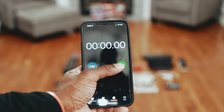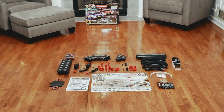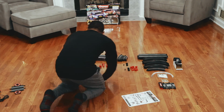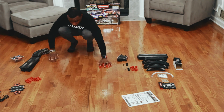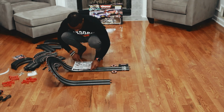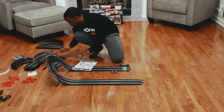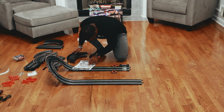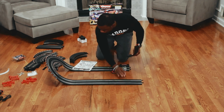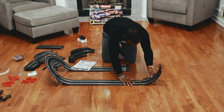So I wanted to go ahead and start a timer, see how long it's going to take me to set this up, and from there we started to build. I want to put this in fast motion because I can't imagine you guys sitting here for the entire time watching me put this together really slow. However, it's a really cool set to put together. The instructions are really detailed. The pieces snap right in, which is amazing, especially when you're working on a hard surface, just like the floor that we're working on here. You want to make sure that these pieces stick in really well, and nothing slides around or anything like that.